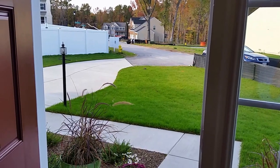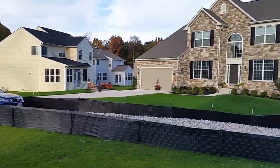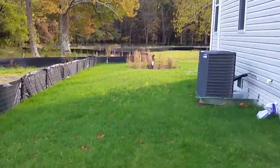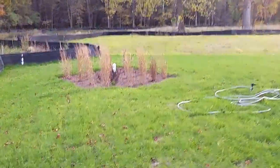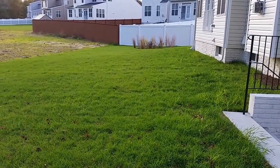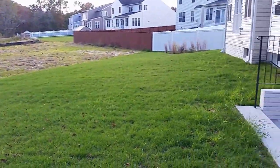Let's head outside for a quick look at the site. Brookwood Run is an 81-home community — we have 66 homes sold and 15 remaining, so we're really coming down the home stretch. This was a three-year project for us, and you'd be hard pressed to find another community in the Severn area that's been this successful. It's an absolutely gorgeous yard with conservation woods behind the home, though none of them are actually encroaching upon the lot itself.